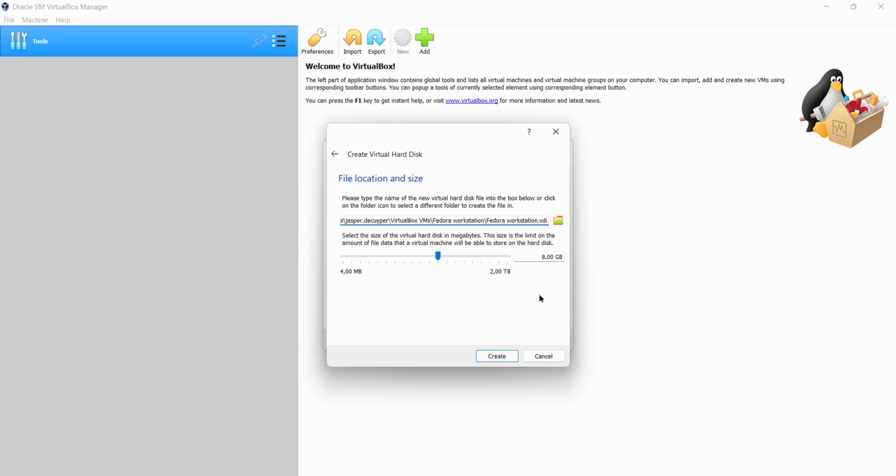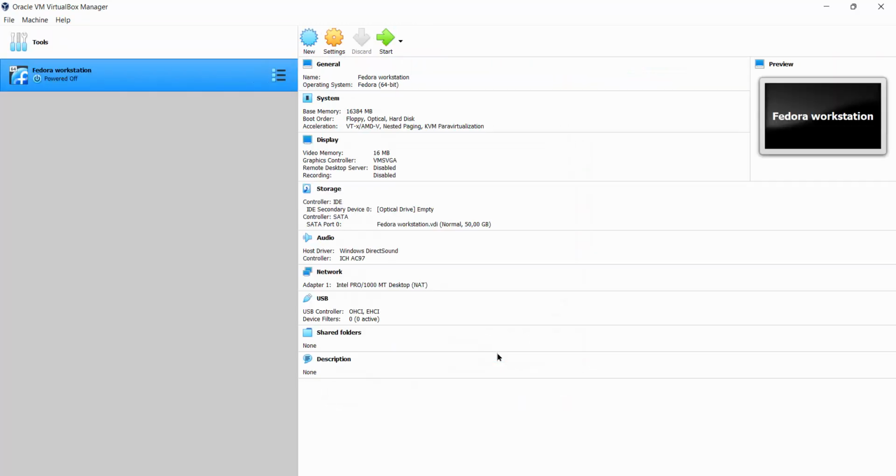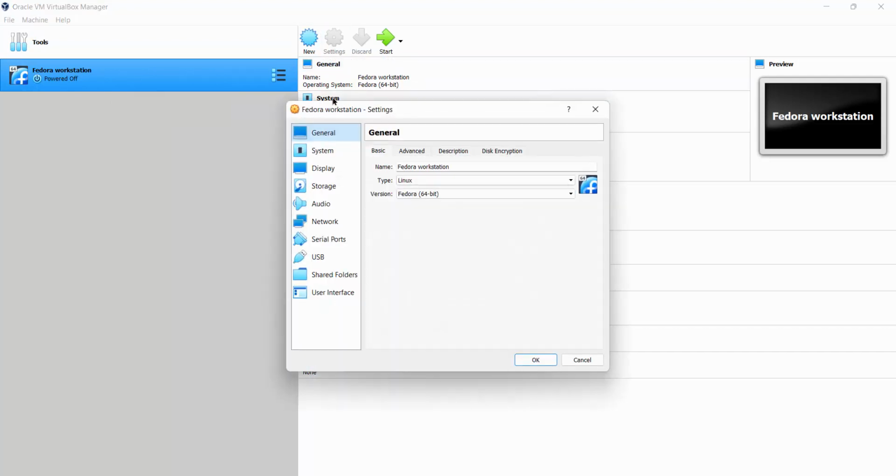For the Advanced Bachelor of Bioinformatics course at HO West, we specify that we need at least 30, but preferably 50 gigabytes of hard drive available. A new virtual machine is created with default settings. In the next step, we will have a look at some advanced settings that are required to have a functional virtual machine. Therefore, we make sure that the Fedora Workstation is selected, and we go to the Settings tab.